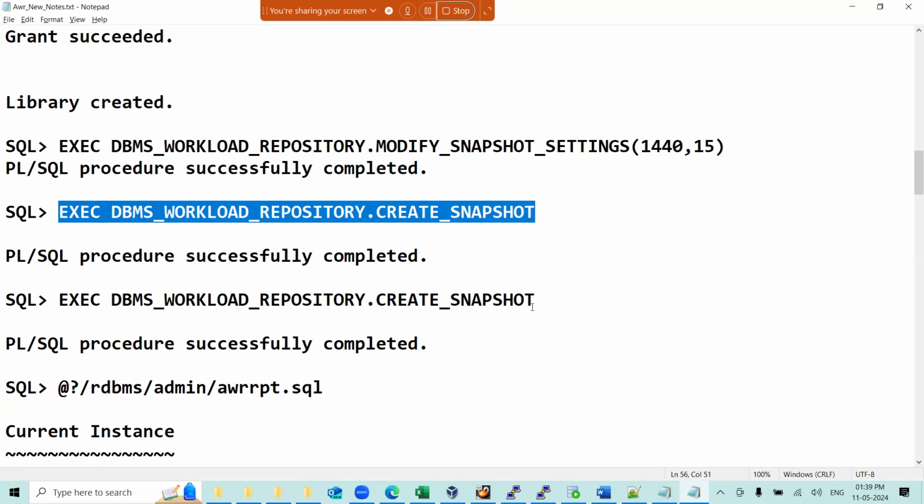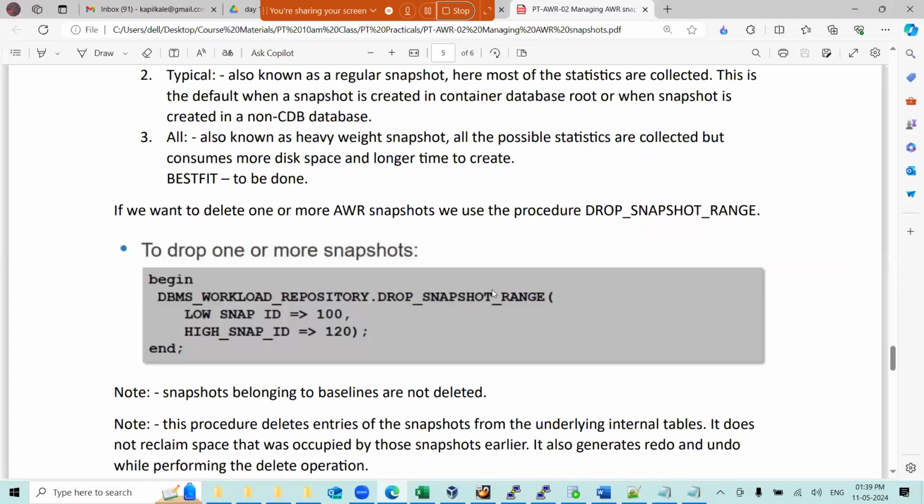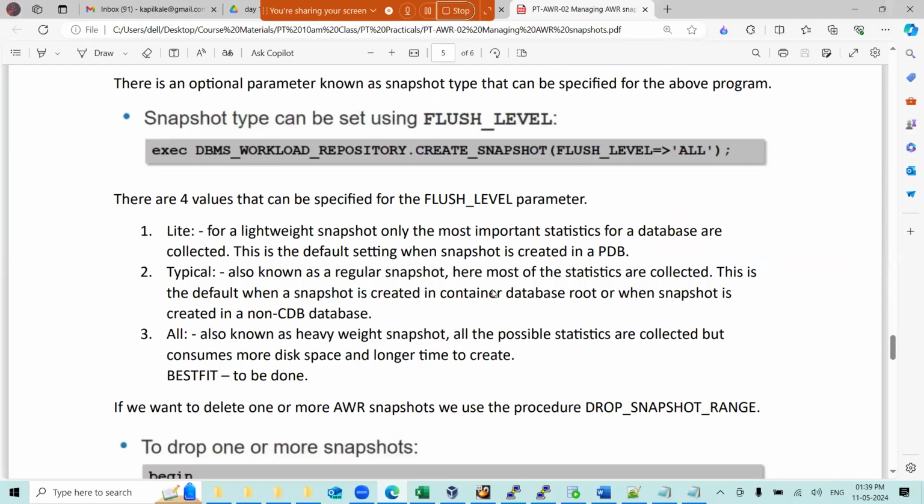Something like that. So it will bring very detailed statistics from the entire SGA and keep them in the snapshot. Even small things. Not flushing the SGA, but we are flushing information related to a snapshot into the AWR repository.